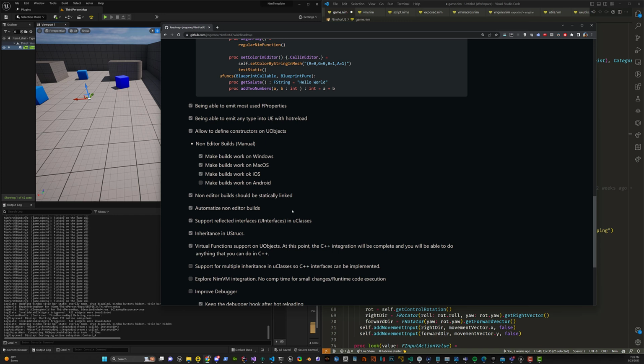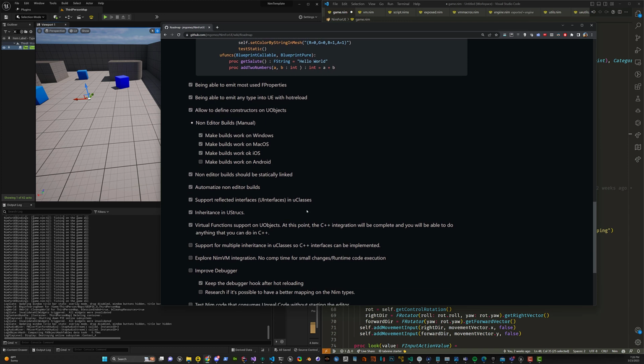Worth mentioning that when you are developing the plugin with the editor, it outputs DLLs like Unreal does, but when you want to ship your build, it just outputs CPP, which is statically linked with the Unreal Build Tool. That means there is no extra size for symbols that we don't use or any surprises, right? And there is also no runtime, which is fantastic. It uses the CPP one.